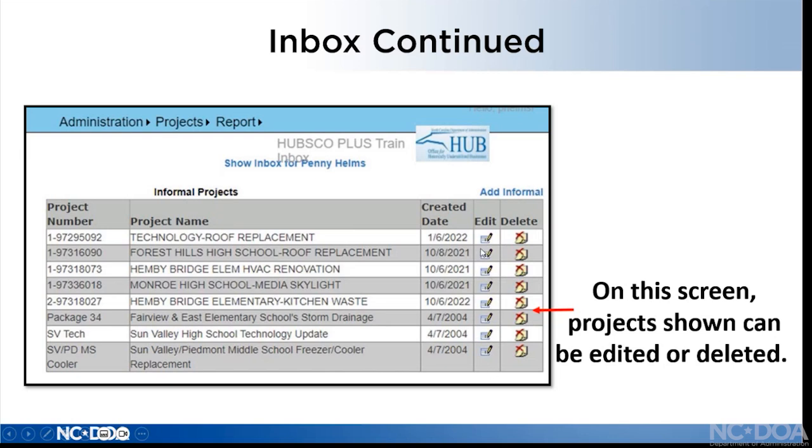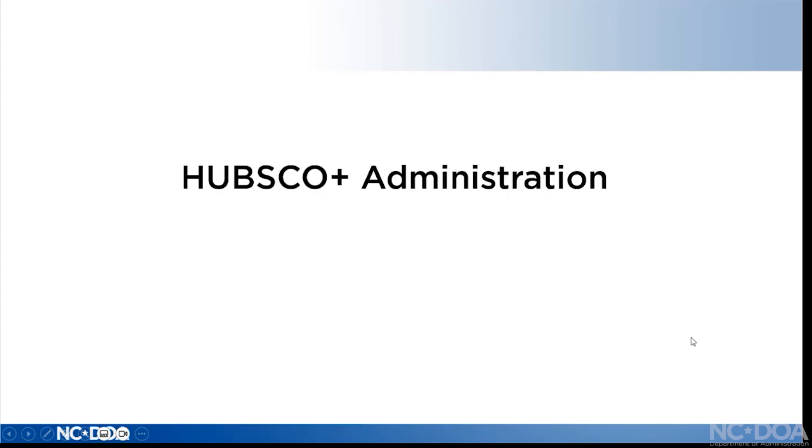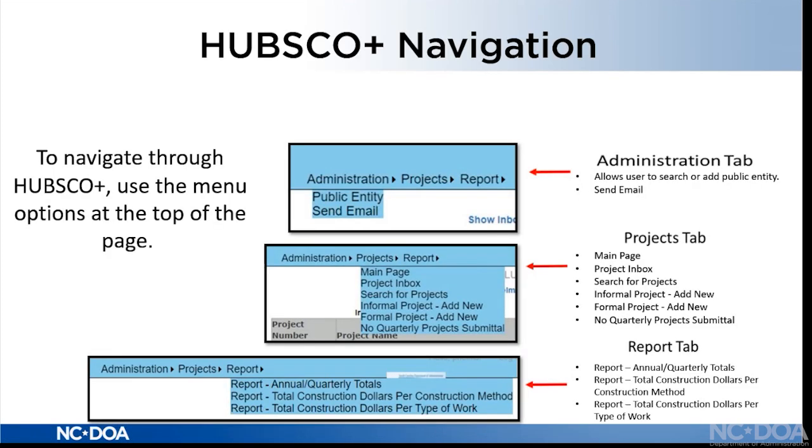So usually you'll want to go in and edit a project, and you'd want that little pencil and paper icon. Okay, so we're going to talk a little bit about HUBSCO Plus administration, and then we're going to get into the actual data entry piece. So it feels like we're kind of moving along. We're getting to where, if you're new and you've never done this, you'll see these screens soon.